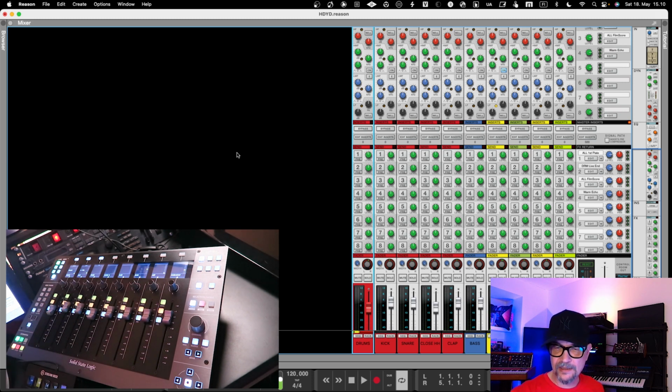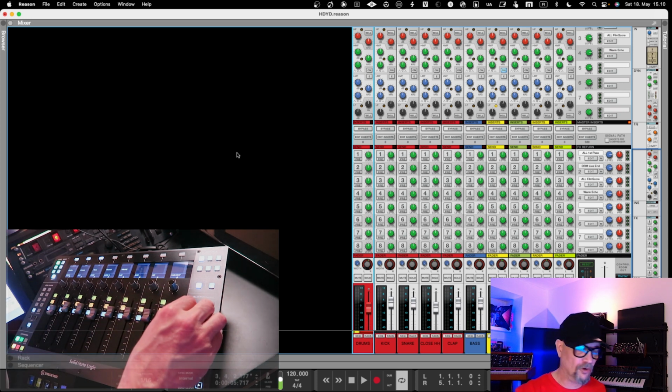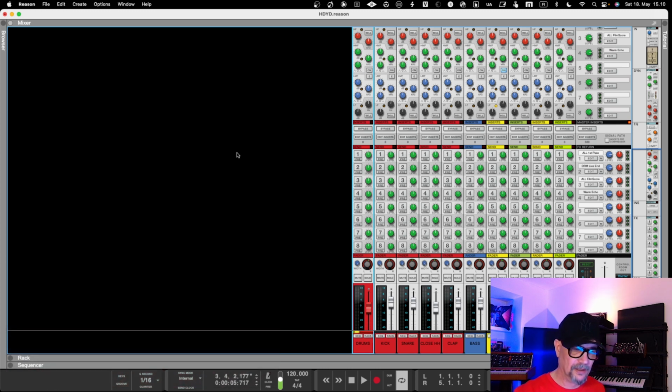So in that sense, it's close but not quite there. And I hope that one day there will be a native integration and script provided by SSL or even by Reason to support SSL UF8 in Reason.